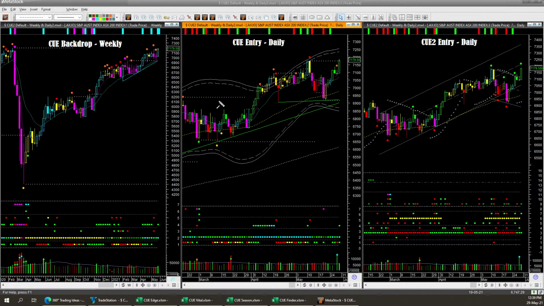At the right edge, whether we look at the backdrop, entry chart, or the alternate entry chart, all are bullish for AXJO. It is in an uptrend. By the way, just like the band indicators in Q charts, the addendum, if you hover on them, they show the name. So it is not difficult to follow them once I have the charts. I may hover on them and it will show what they are.